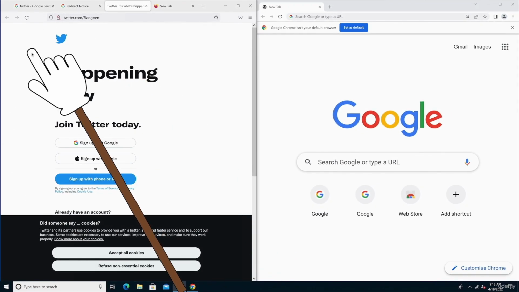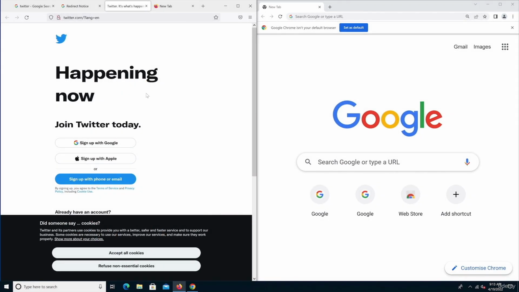So now that the website is loading over normal HTTP, you can first of all read the data the user sends, for example, usernames and passwords, and you'll also be able to manipulate this page and inject evil code in it. And we will cover that later on in the course.